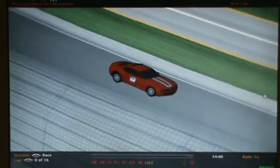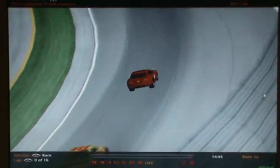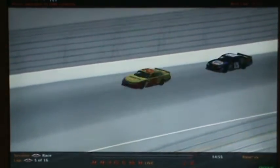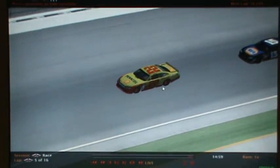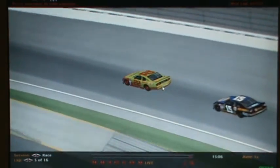So 5 out of 16 laps completed here. Well, 4 out of 16 laps complete here. We're going to go green with 5 out of 16 down. Meaning we're already approaching the 10 to go marker, and we haven't even raced a single green flag lap yet. Hopefully this is not like Pocono, where we get so many cautions that the race almost ends under caution. Luckily with Pocono we had an exciting green-white checkered finish, with Gavin Royston being the victor.